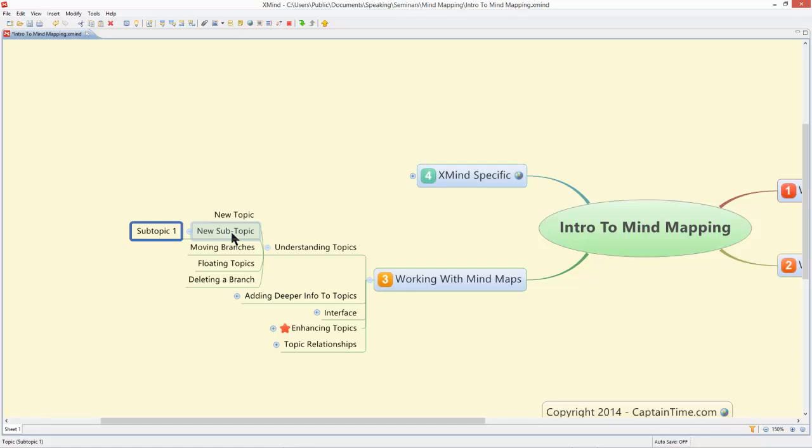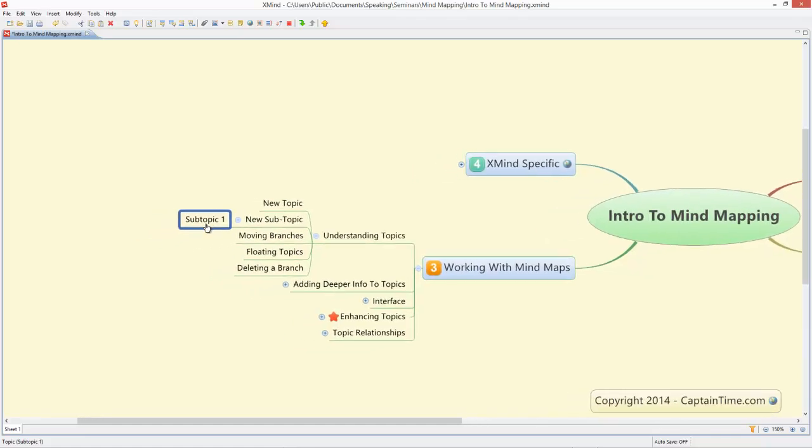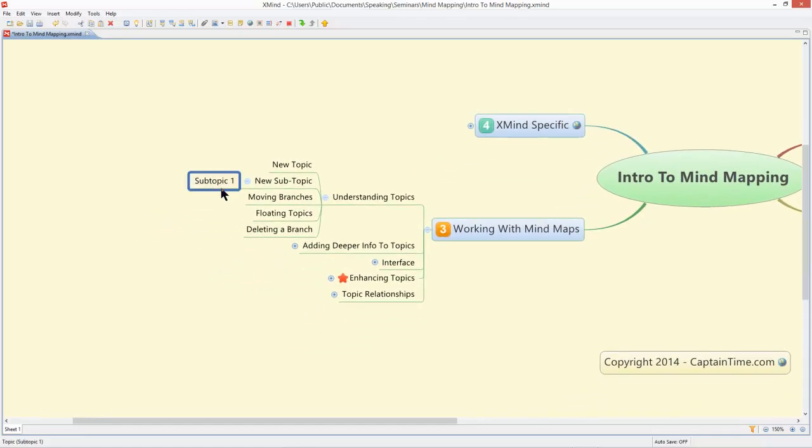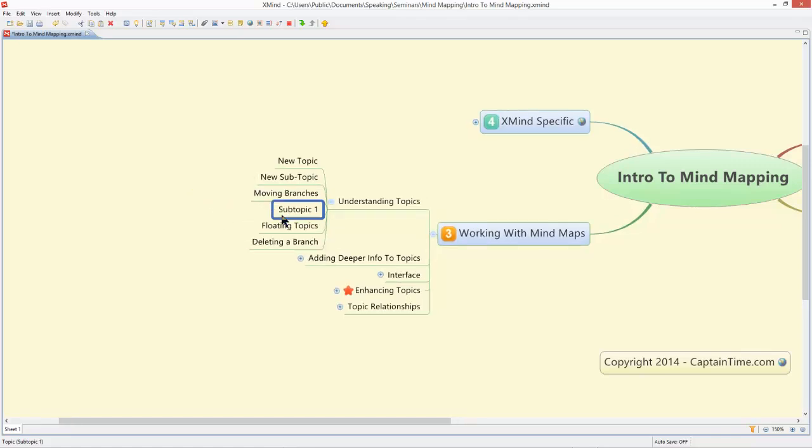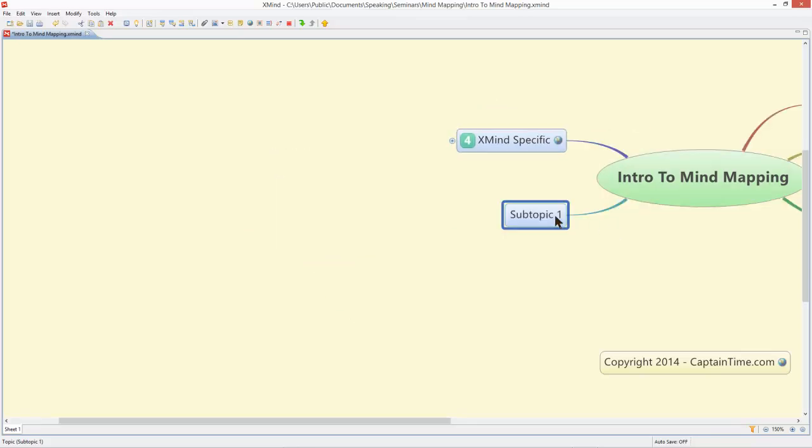So by hitting enter and tab when I'm taking notes with my coaching clients, you can see how fast that works out to be. So it's creating the subtopic, and let's say I want, oh, it shouldn't be at that level, it should be at another level. So I can just grab that subtopic, and then I can drag it, and then it will automatically go there. So I can drag it wherever I want, just by clicking on it and dragging, and I can move it up levels. You see how easy that is to be able to move that.